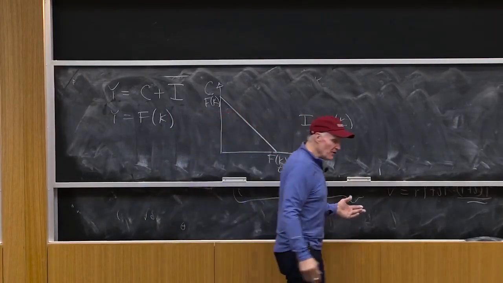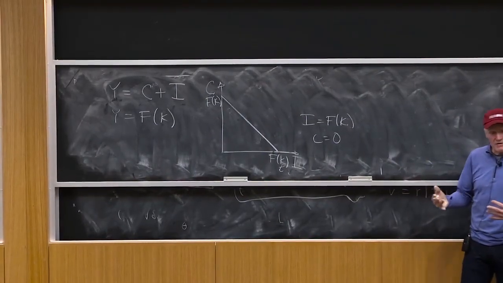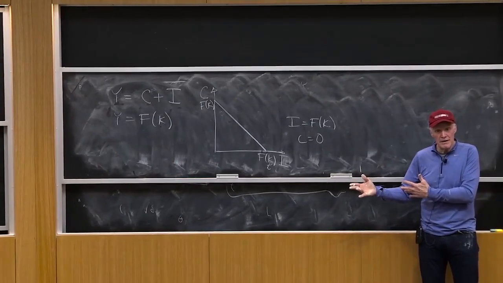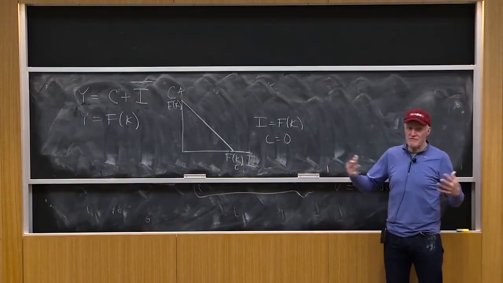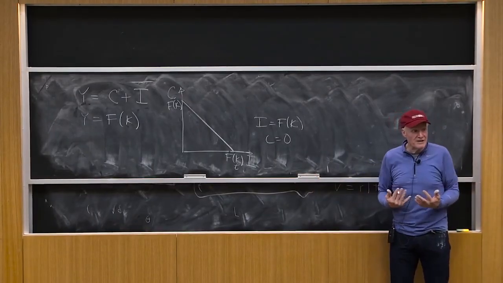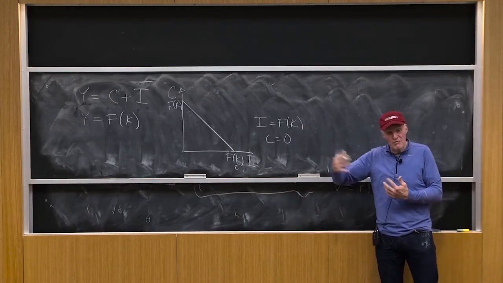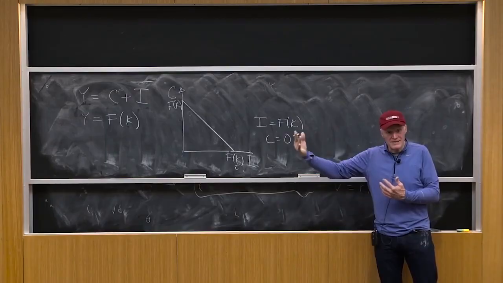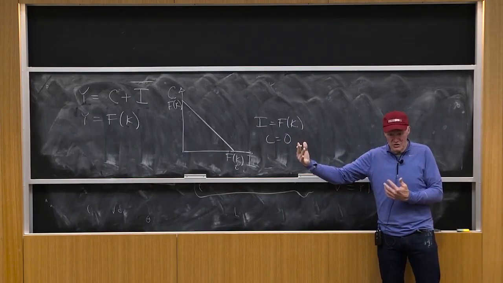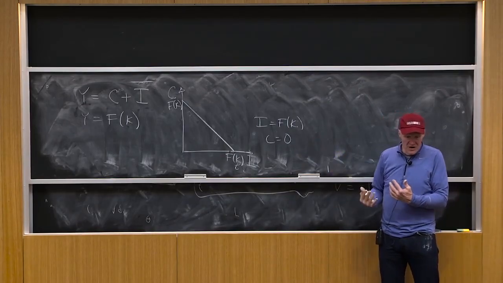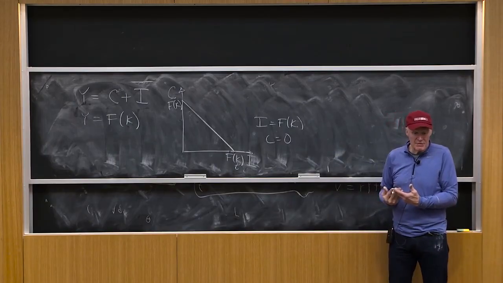So in this model, the rising supply price of capital is not going to come from the technology side of the problem. It's going to come from the consumption side of the problem. That if we want to invest a lot in capital, we got to sacrifice a lot of consumption. And the desire to smooth consumption over time is going to take the place of a rising supply price. Do you get the idea? We want to smooth our consumption out over time. So we are going to effectively have a rising supply price.